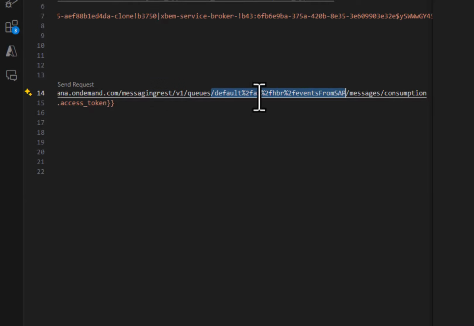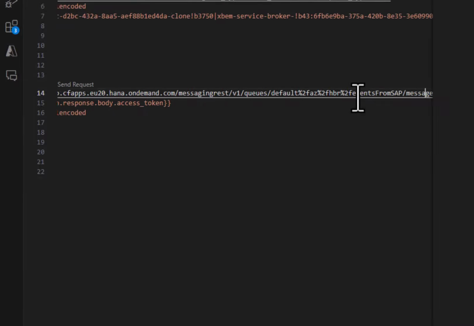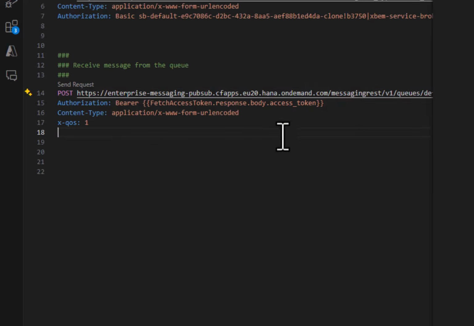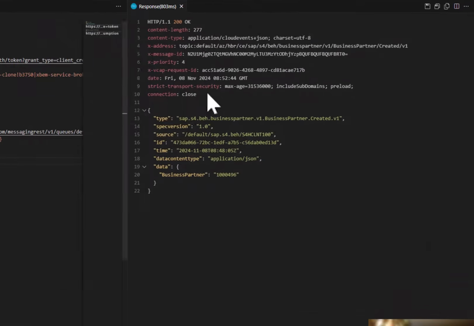Actually, let me double check if I have this here, because I think in a previous run I called this slightly different. So now it's business partners. So it's default, then the slash is in escaped notation, AZ HBR business partners. If I execute this specific call now, we can fetch the information.